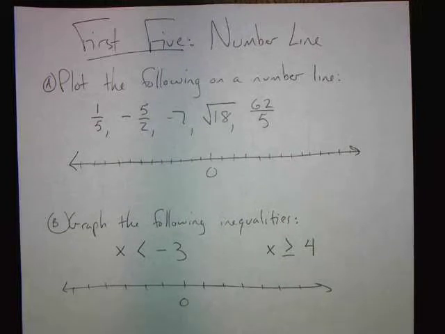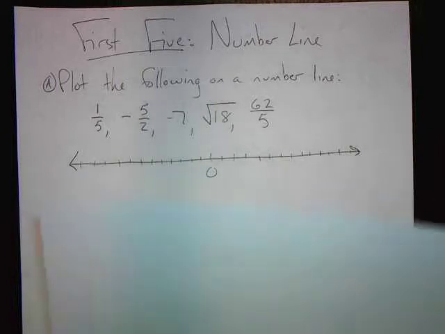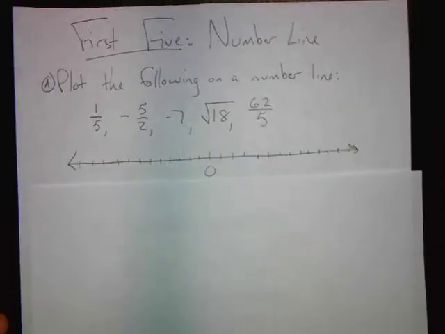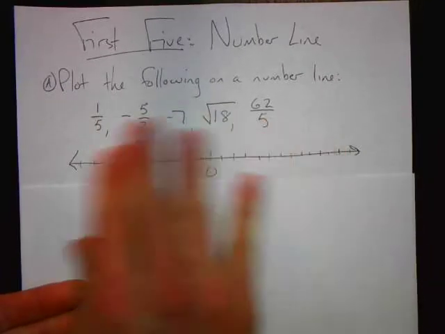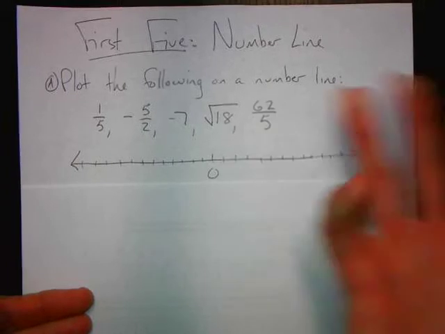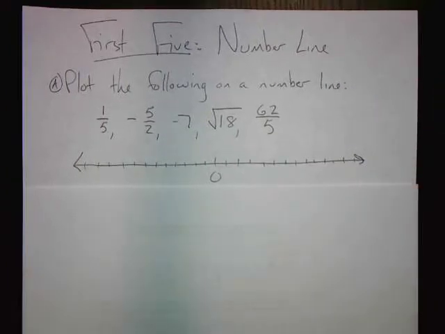All right, we're going to wrap up most of the prerequisite knowledge to help us with Algebra 2, and we're going to wrap it up by understanding what is going on with the number line. I have a couple of examples that will help us understand how we can work with the number line and hopefully give us a better understanding of number sense. So the first question is very, very straightforward. We have a group of numbers that exist, and we're simply going to plot them. Where do they exist on the following number line?